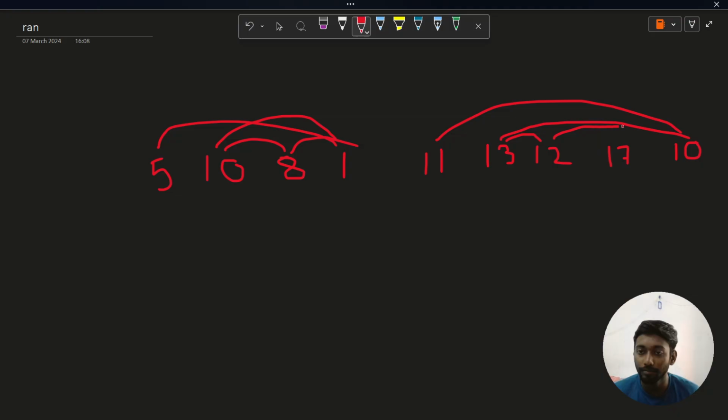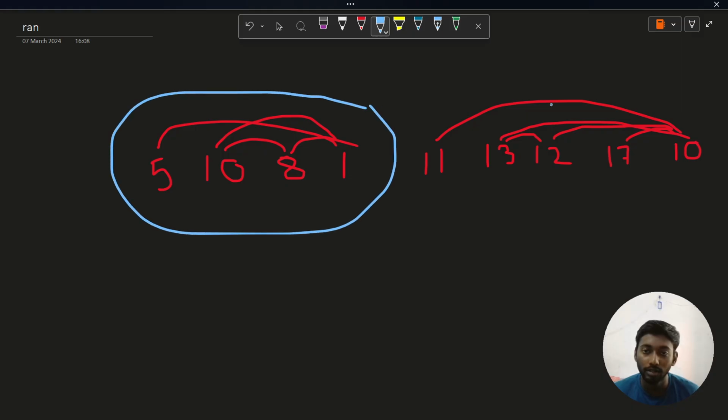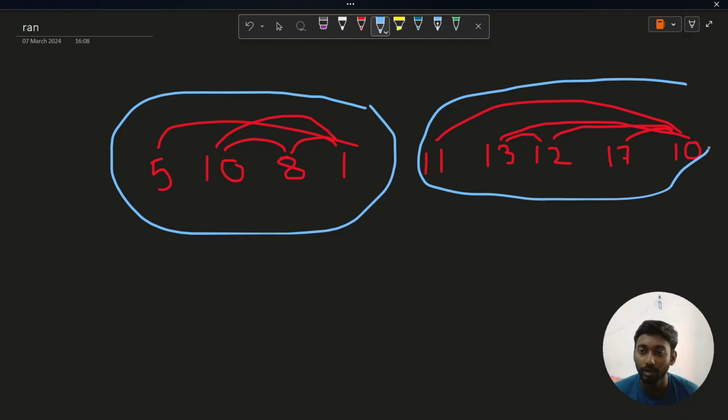From 12 you can jump to 10. From 17 you can jump. So here basically we have two connected components. One is this and another is this. For all of the values in this component, the answer will be the maximum of this component, which is 10. All will be 10. And for this, the maximum is 17. So the answer will be 17, because as this is a connected component, from every node we can reach 17. There is a path.